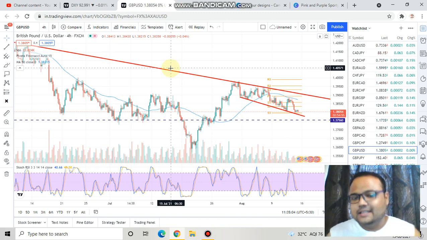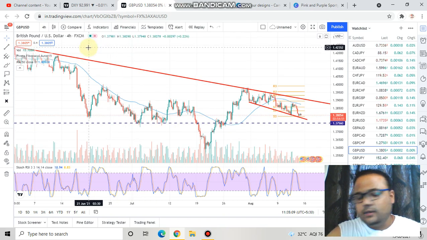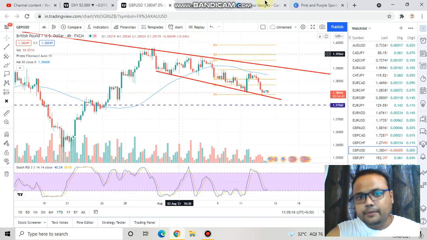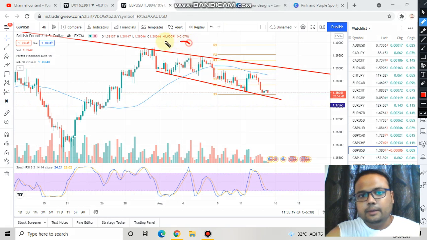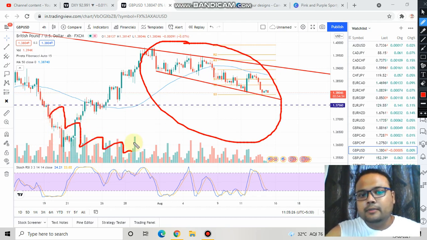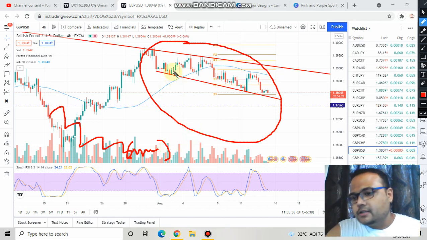So let's get started. First and foremost, if you look at the chart of GBP USD here, we can easily see that this market is in downtrend. Okay, so overall the market is in downtrend, clear? And if we look at the present trend also, we can easily see that the present trend is also downtrend. Sometimes overall market is in downtrend, but at the present time the market goes sideways. But in the GBPUSD chart, overall trend is towards the downside, and the present trend is also towards the downside.